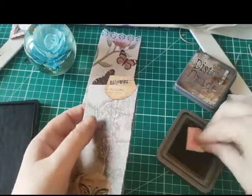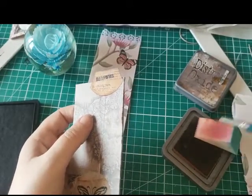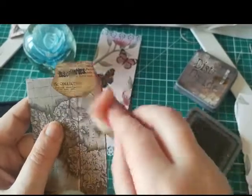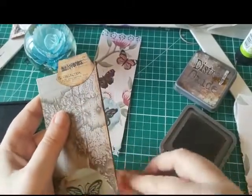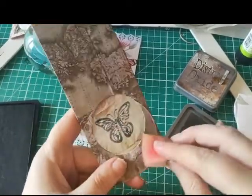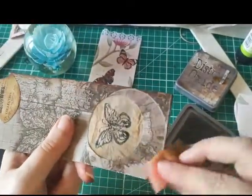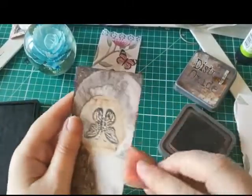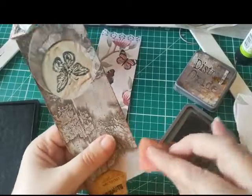I'll put a little bit of water on my ink pad and ink around the edges - not too bad actually because I've done the sanding at the edges so it's picking up the ink a little bit better. Giving it a nice edge there - just got to be careful not to put my finger straight through the tea bag, because that's classic me. These are still not quite dry yet so they're a little bit bendy but when they're dry they will look really great.